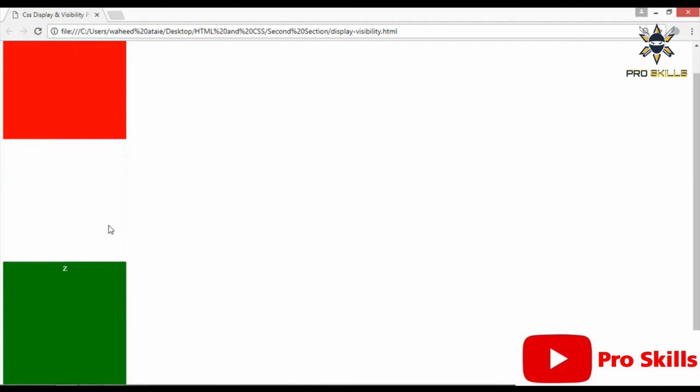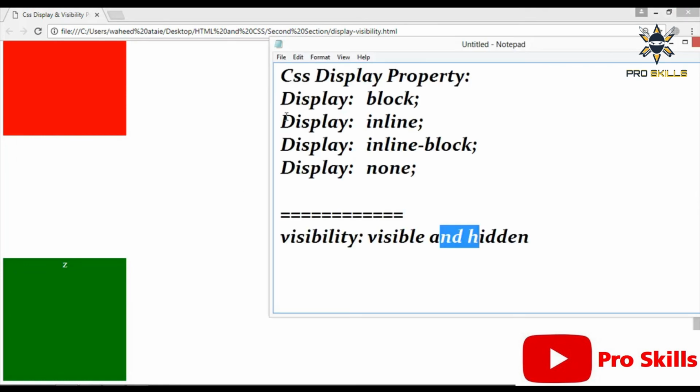So this is the difference between CSS display none property and visibility hidden property. In visibility hidden property, we are just hiding the element, but we keep the place. But in display none property, we remove the element along with its place. So this is just about CSS display property and CSS visibility properties.